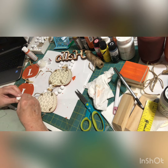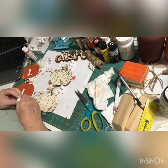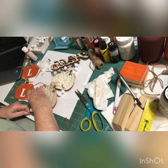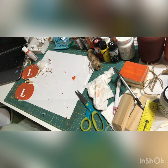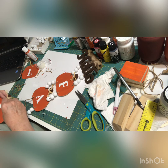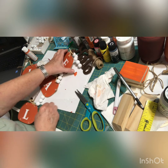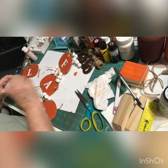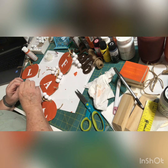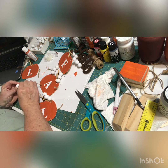I've been going to Dollar Tree buying as much stuff as they're pulling out, because if you don't get it, you got to get in there and get it. I did that last year at Christmas time. They had the standing reindeer, and I thought, I'll get it next week. Well, they never got it back in. So you really got to get stuff as soon as it comes in.